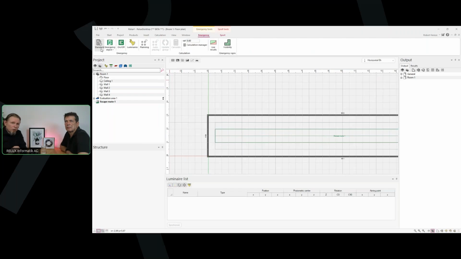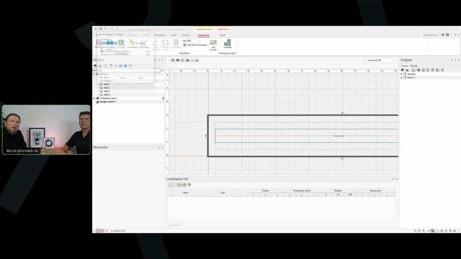And because we want to keep also the old 2019 version of the EN 1838 in the application, because maybe you have an older project or you want to make a lighting design and calculation according to the old standard, for whatever reason, again you have an old project, or you are in another country outside Europe and want to relate to the 2019 version, then you still have the way to do it like in 2019. And this is why we need the switch.